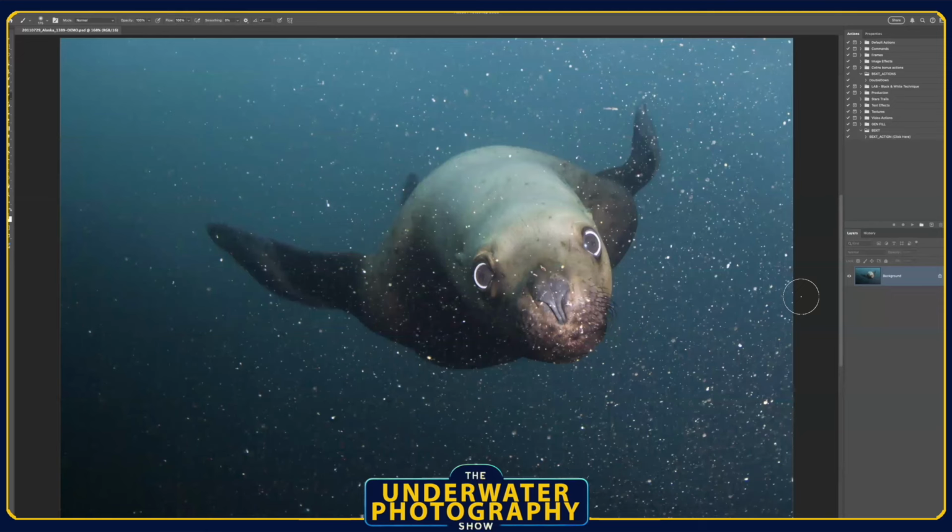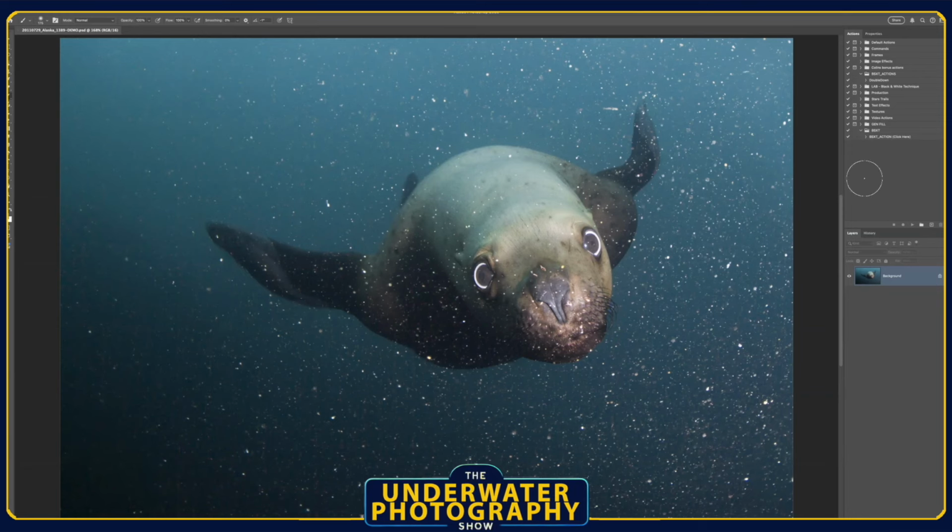Now, a really cool thing about this install of this software is that we've built in something called an action, a Photoshop action. And all that is a little piece of automation. So when I click on this action, it's going to automate the building of 3 layers, running the filter, adding a layer mask, renaming all the layers, choosing the correct brush for you to start with, and picking the right color. So if you're new to Photoshop, this is going to be really easy for you, even if all you ever do in Photoshop is this one thing.